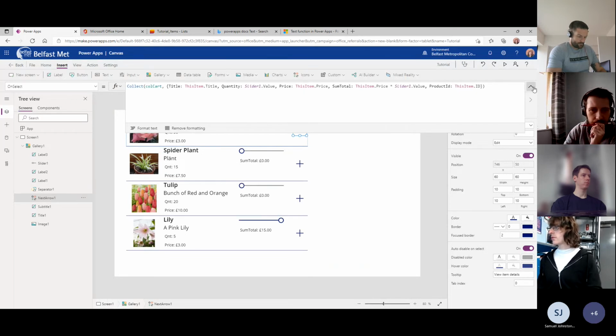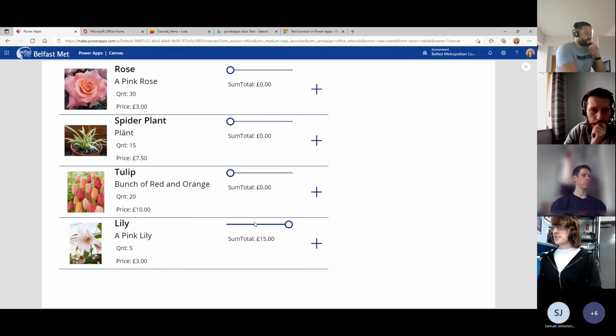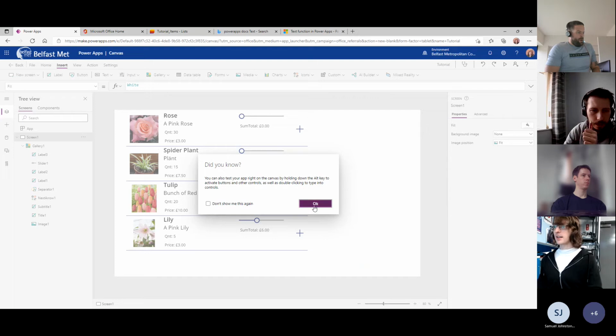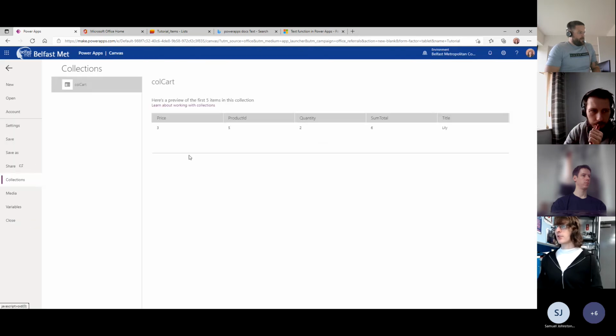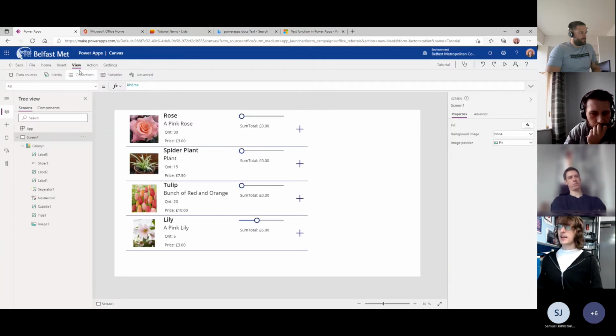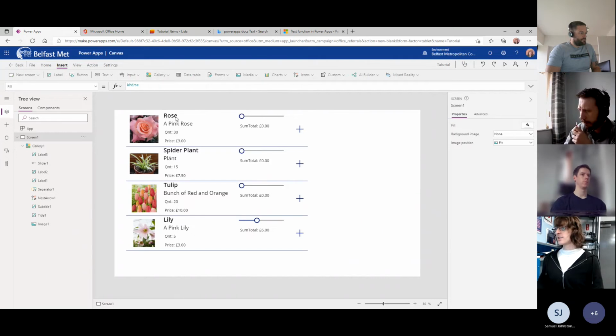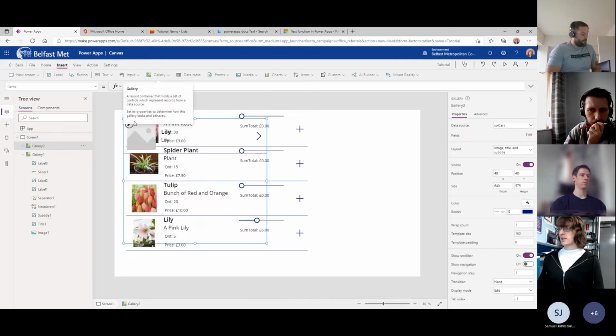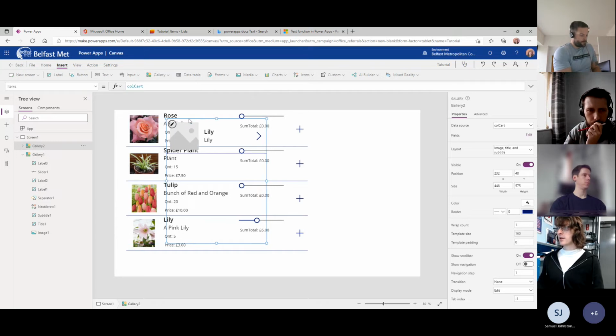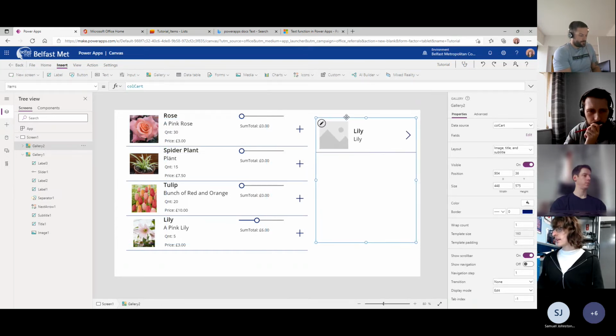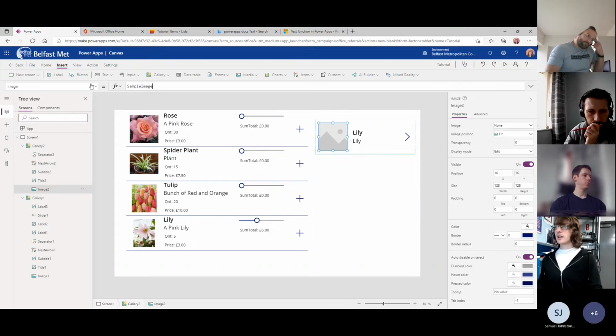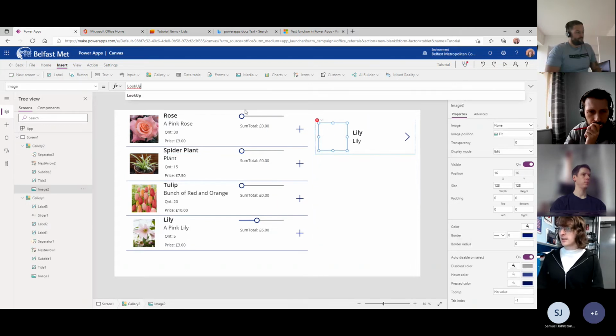So we've got that written now. So now if I go to this, I'll add these two items to the cart. It hasn't actually changed anything visibly. But if we go to view collections now, and this will show you all the internal collections of your app, we'll see that it's kept all this data for us. So now if I go back in, we can add a second gallery that uses that as a data source. It'll behave pretty much the same as before, but you'll notice that we've got this picture tag and we didn't pass it through a URL. We can actually use the lookup here again.